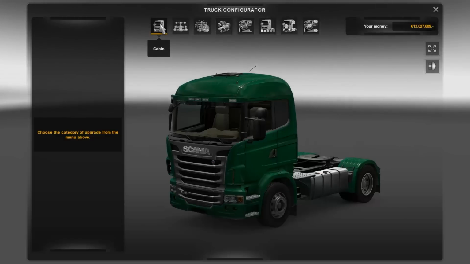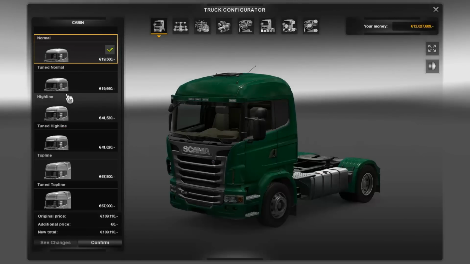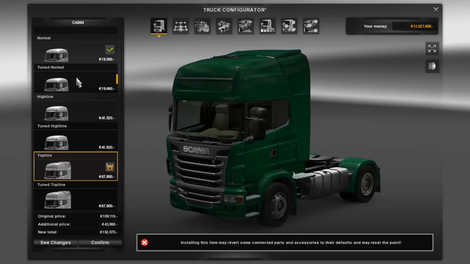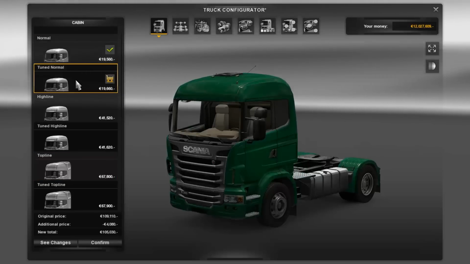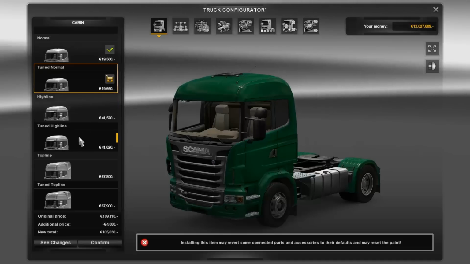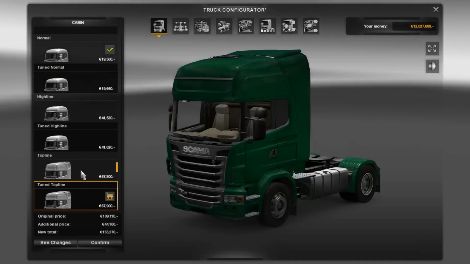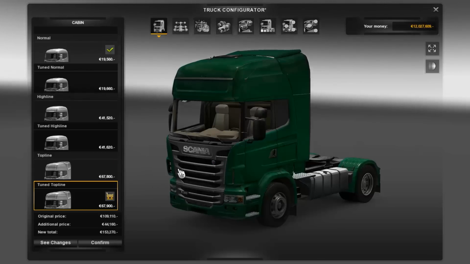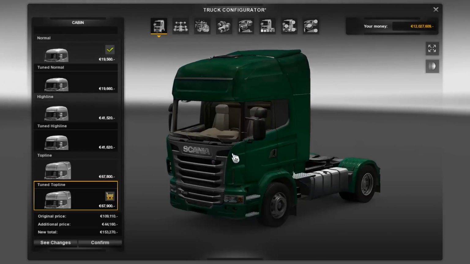Now let's go to the cabs. So usually you have normal, high line, and top line. But we now have, with normal, a tuned normal. And you'll notice it changes a little bit on the interior. It doesn't seem to be much more than that, honestly, at this point. Kind of a cleaner look. Okay, great. So we've got a tuned cab.